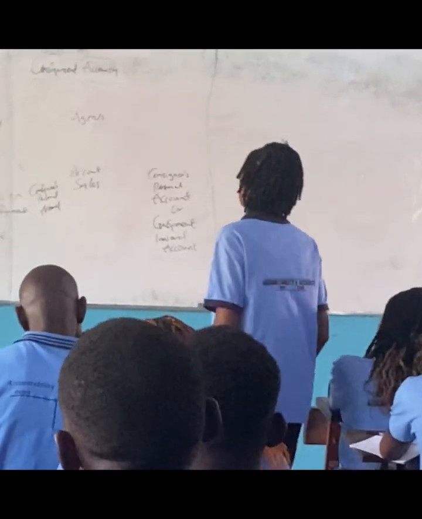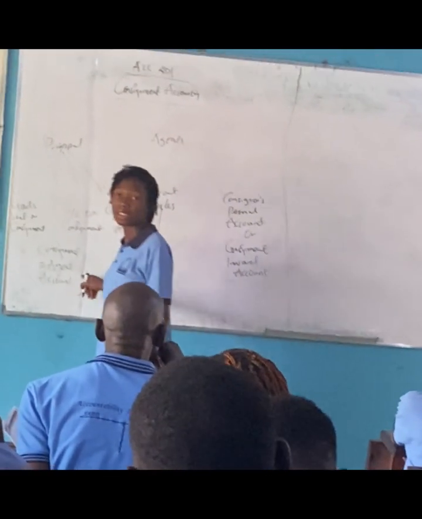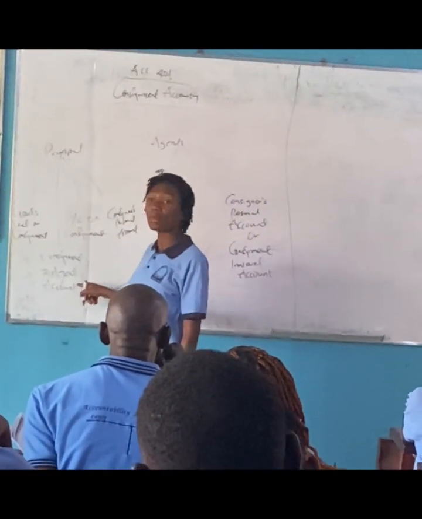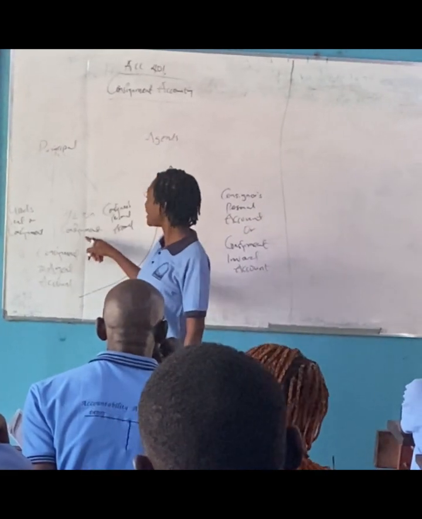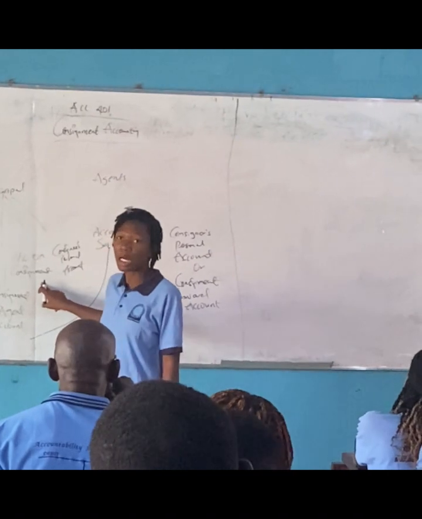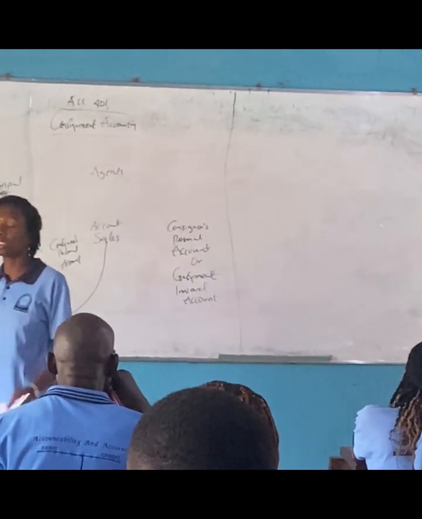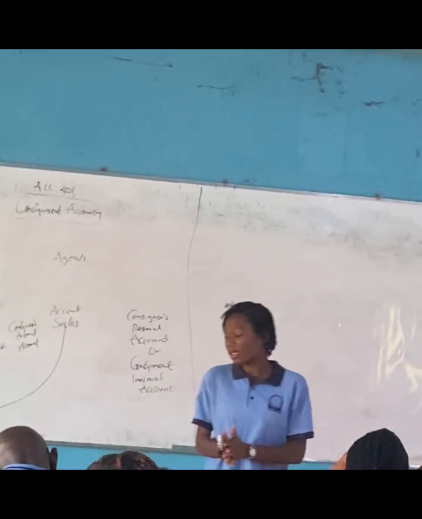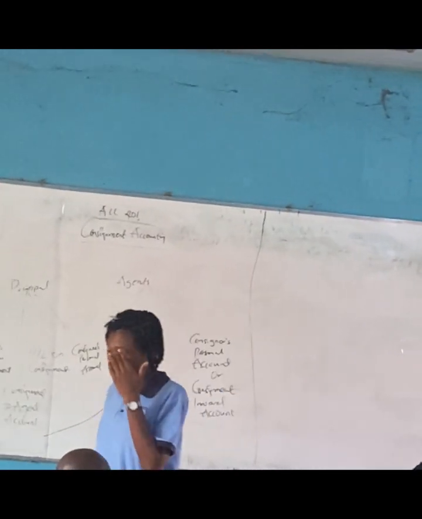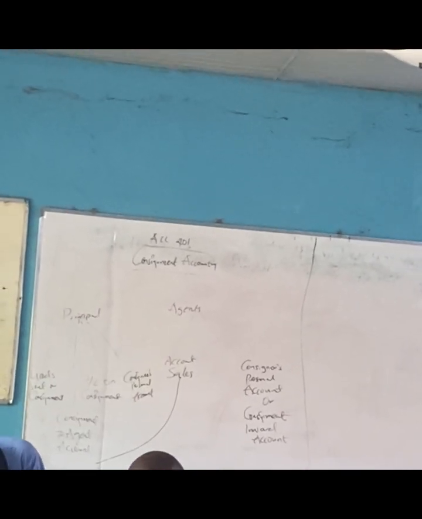I said if the agent does not send this one to the principal, how will you know the expense of the agent here? How will you know the goods are sold? How will you know profit and loss? Because it is here that you get profit and loss from. And then how will you know the agent personal account? So you will need the account sales. So let's start from the relevant books of accounts.